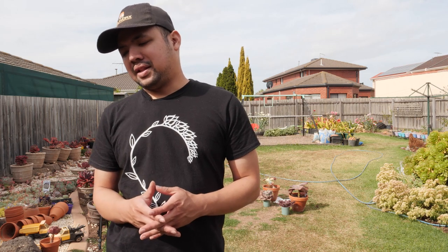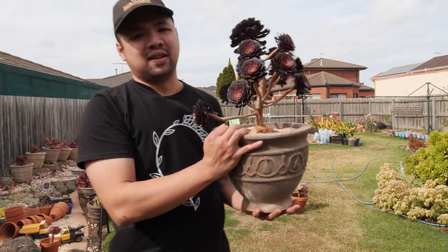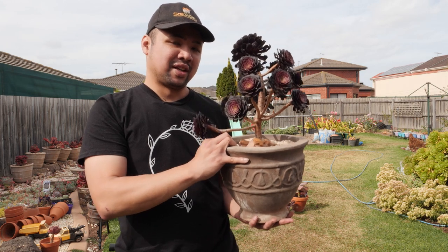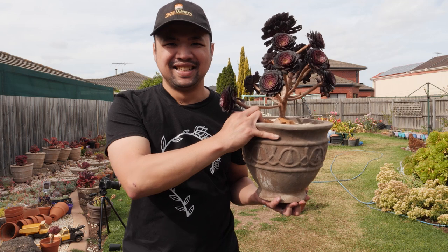I haven't confirmed the table size yet — I have the option of half a table or an entire table. I think I should take a whole table so I have more space for all my plants and can bring some for display. For display plants, I should bring ones that I'd still be willing to part with. I have a lot of Aeonium Short Black, and as you may recall, this is an award-winning Short Black — it won first place in the Aeonium Novice category at the Succulent Show. I could probably bring this and show the ribbon that came with it, and put it up for sale for $30 to $40.